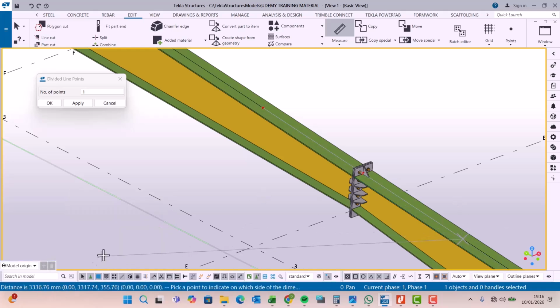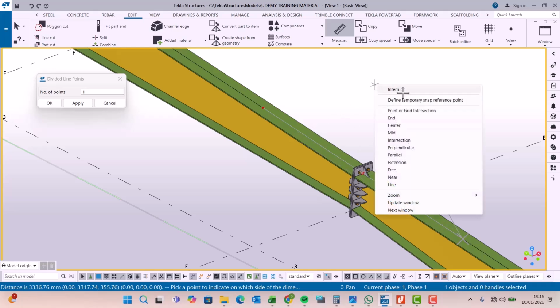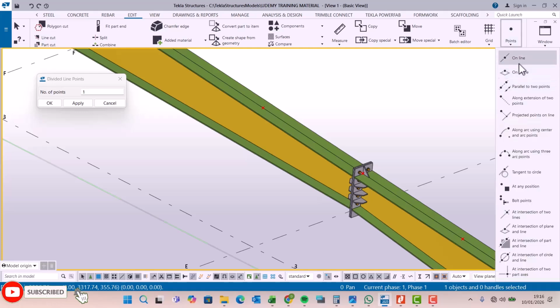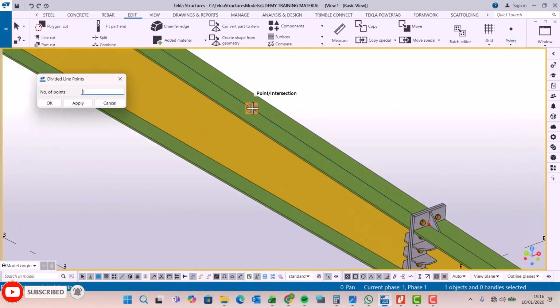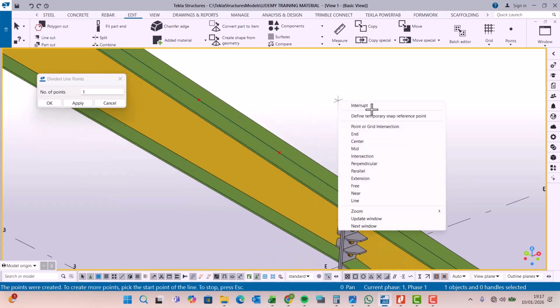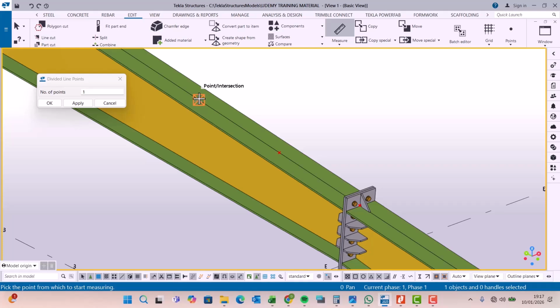A span of 3 meters center to center of purlin, that's too much, and our sheets might not find enough support on the roof. So we have to create another point here. Let me click on that spot and come here and create another one there. Let me confirm the distance here. That distance is 834.